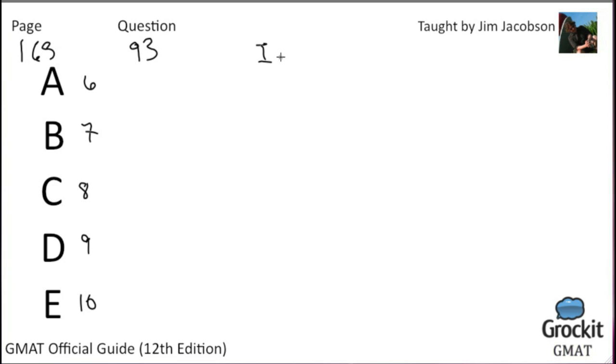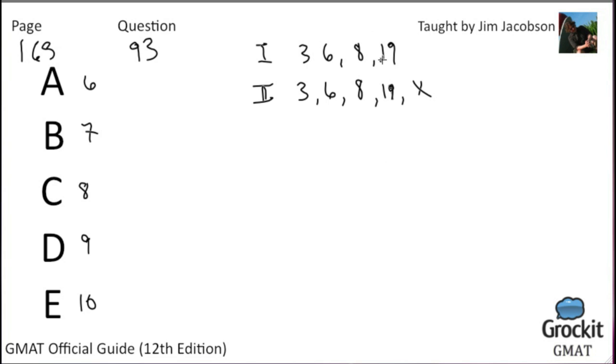So list number 1 has the numbers 3, 6, 8, and 19. List 2 has 3, 6, 8, 19, and then x. It had x first, but we don't actually know the value of x, so it could be anywhere in there. So if the median of the numbers in list 1 is equal to the median of list 2, what's the value of x?